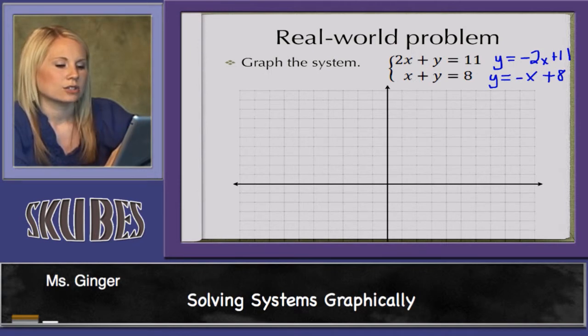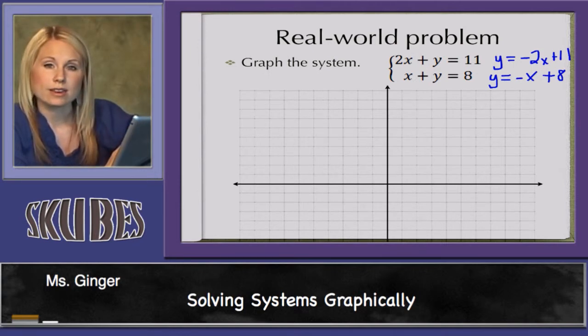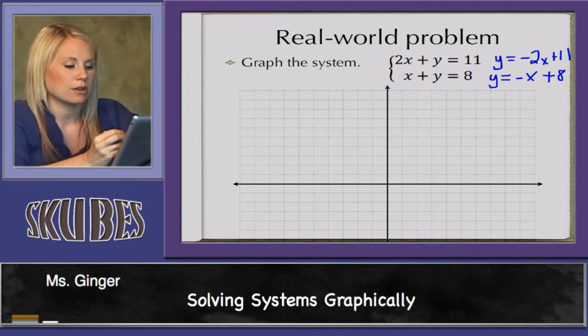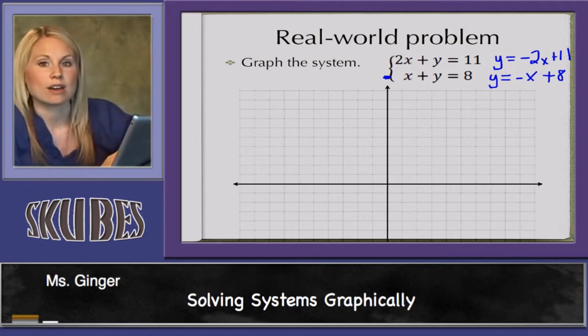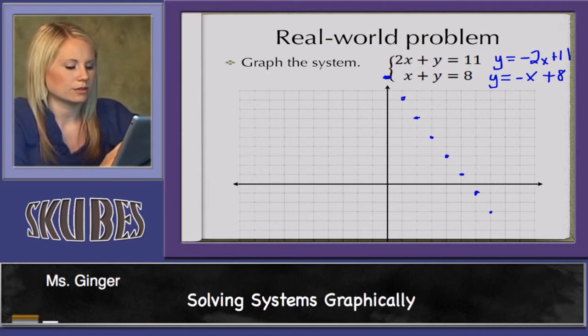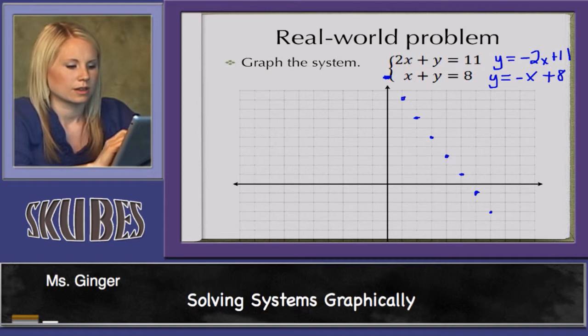Top line, I've got to look at my y-intercept of 11 and then move 2 spaces up and 1 over for my slope moves. So let's count up to 11. It's actually going to be a little off the grid, but that's okay because we're traveling down for our slope. So down 2 and over 1. Each additional point can be found by moving according to your slope. Alright, and you can make as many as you like. And then we're going to connect those in a nice straight line.